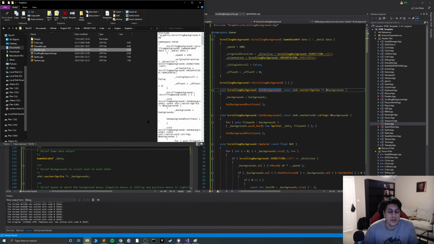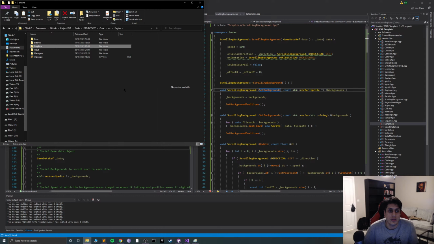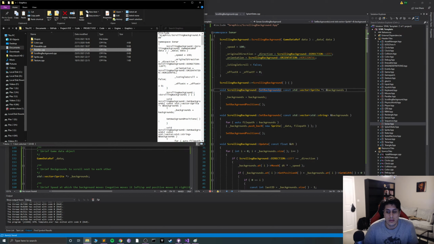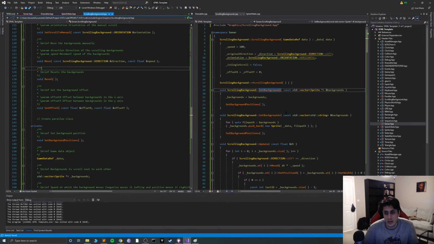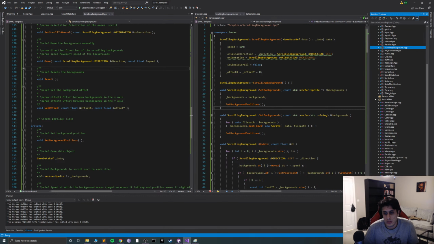Okay, so what we're going to do now is add this file now. Okay, open up the actual Parallax file now. For some reason that's in the wrong order there.